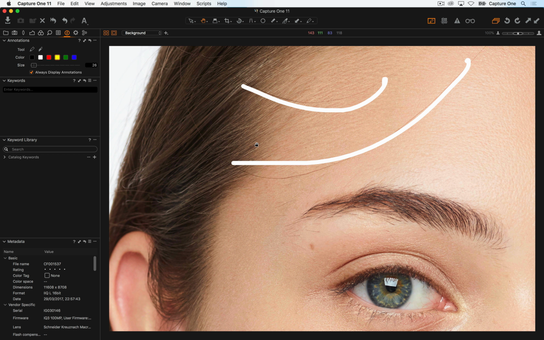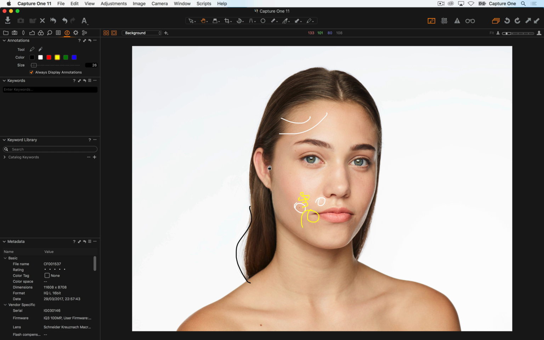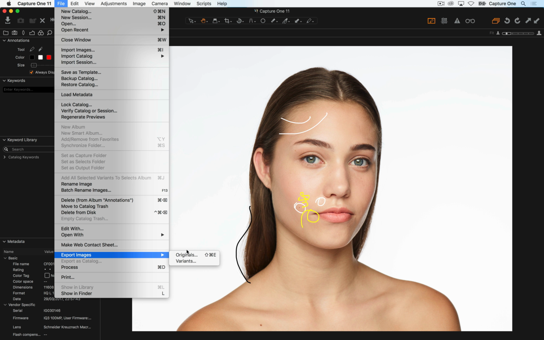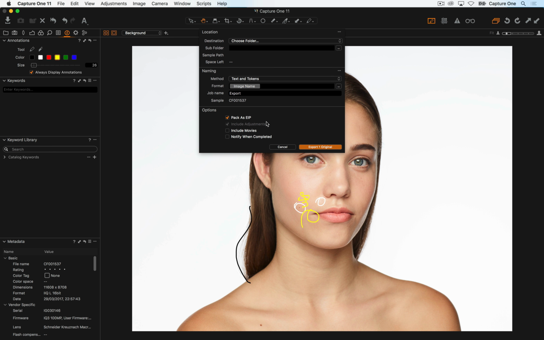Now the really neat thing is that obviously when we want to communicate with our retoucher, we want to send them either the raw file or a Photoshop file with annotations. So if I was to export the original and pack it as an EIP, that's Phase One speak for Enhanced Image Package, that would be the raw image and adjustments, including annotations.